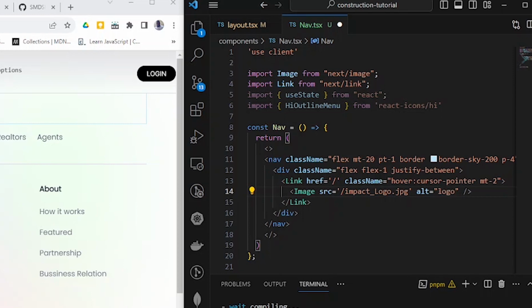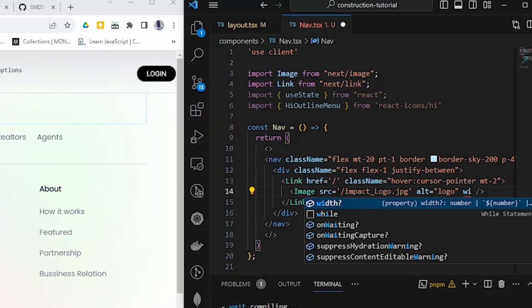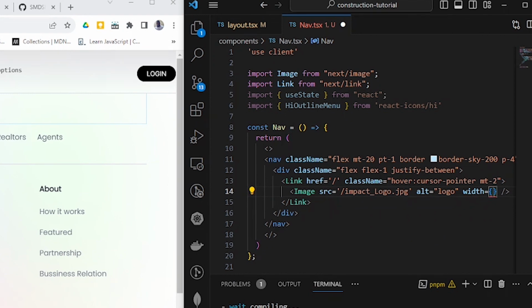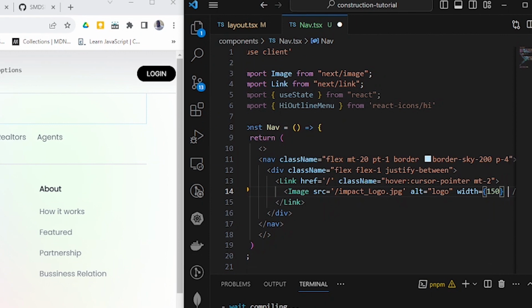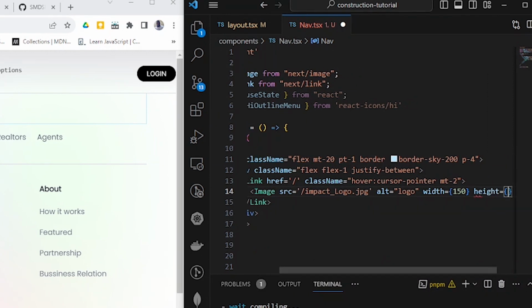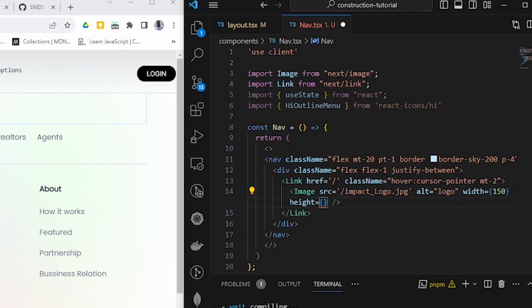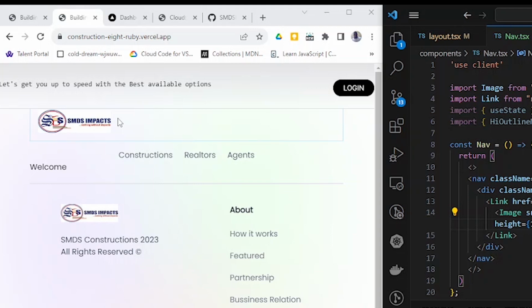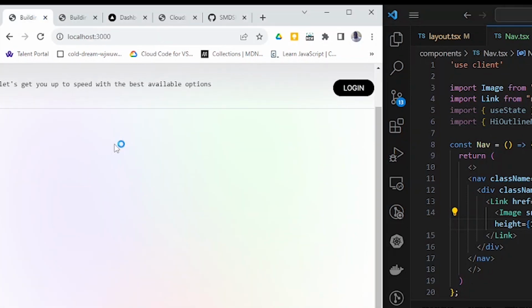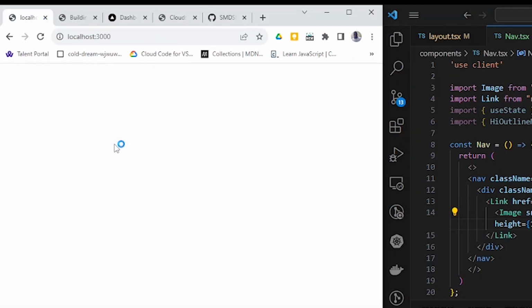Let's give it a width of 150 and a height of 150. All right, this is what we want.